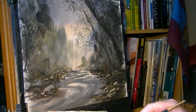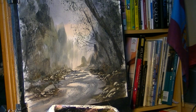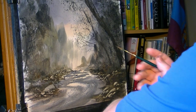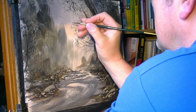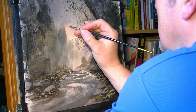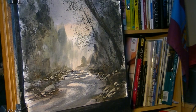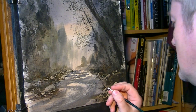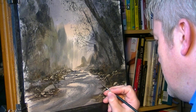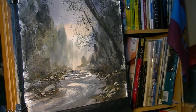Back to the rigger. Little birds up there. Put my name down there. Right, let's see what it looks like with the name on.